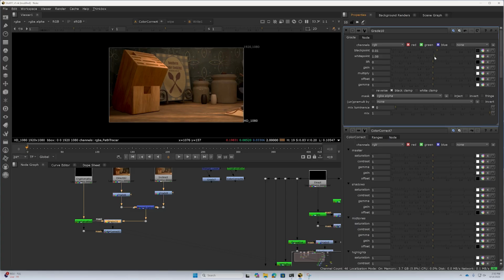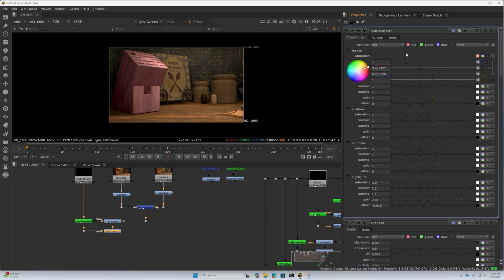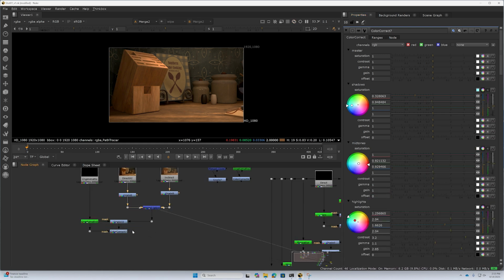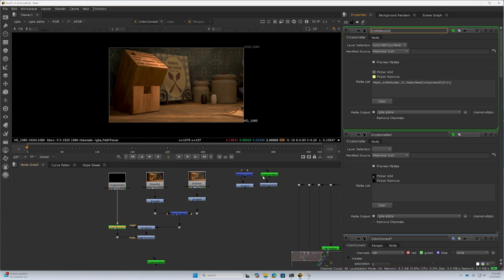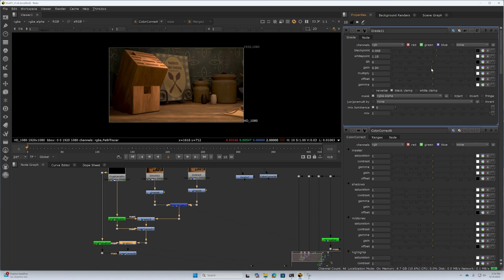Now, if we mess with the color correct node, it's only going to affect what's inside of the Cryptomatte and inside of that mask. And that pretty much sums up the technical aspects of this tutorial. What I want to get into now is that when you're compositing, there's no rule of what you have to do, or how much light should be in a scene. There's no real standard. Everything is really shot by shot, and it's based off of what you want to accomplish with each shot.